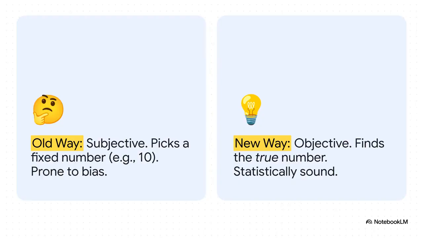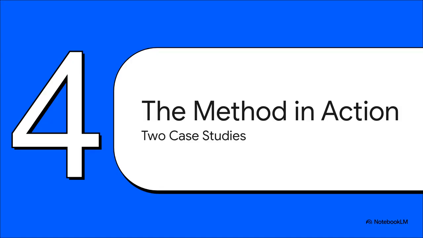And this just lays it all out, plain and simple. We're moving from a totally subjective guess to an objective, evidence-based selection. Instead of a fixed, random number, we find the true number of metabolites involved, whatever that number happens to be. It's the difference between making an educated guess and building a real scientific proof. Okay, so theory is great, right? But does this thing actually work in practice?